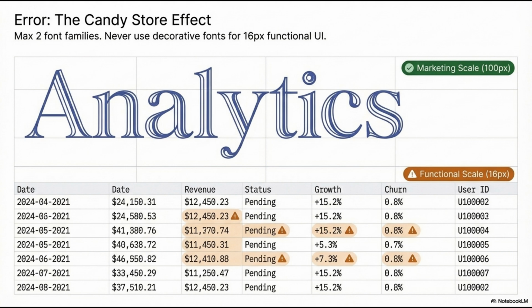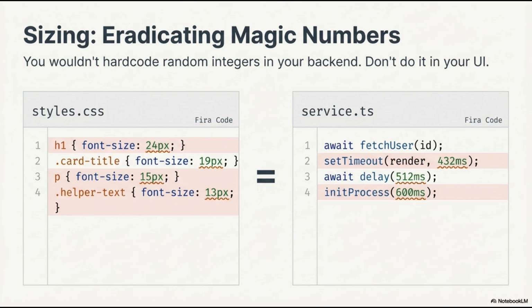This is the area where developer implementations traditionally devolve into complete chaos. Oh, tell me about it. If I look at a legacy CSS file from a project that didn't have a design system, the font sizes look like someone just threw darts at a board. It's terrifying. There's an H1 tag set to 24 pixels, a subheading at 19 pixels, body text split between 14, 15, and 16 pixels depending on the component, a random span tag floating at 13 pixels.